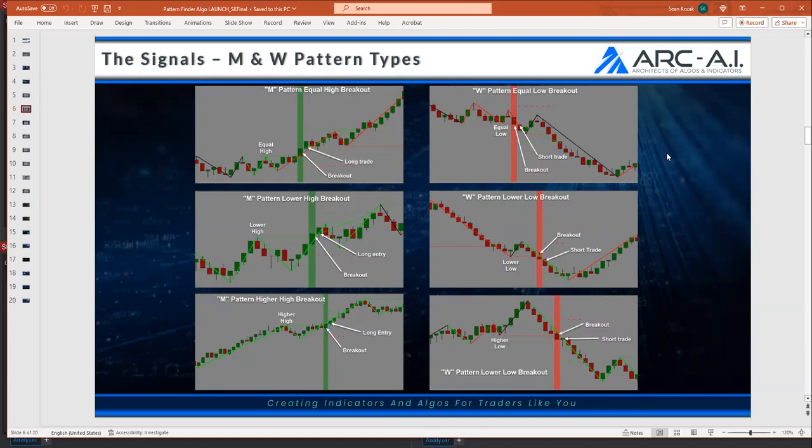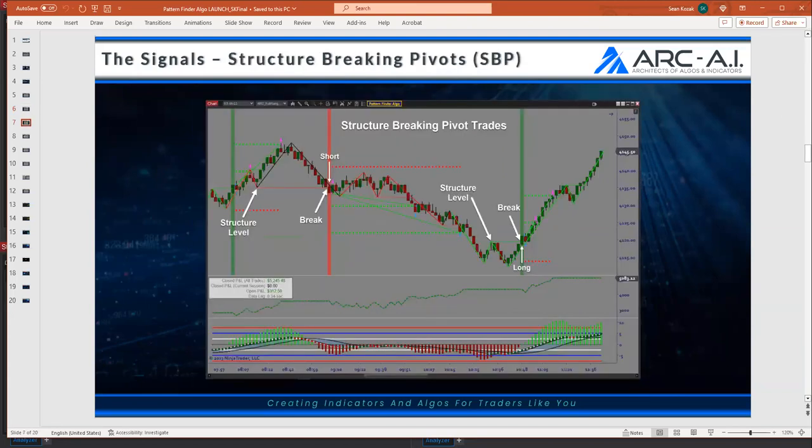Okay. So knowing this, when you look at certain signals, depending on the signal that you're using, or depending on how you go about taking these trades, you're going to have some trades that are going to be massive because they're going to be breaking major structure. Some trades will be smaller and some trades will be really, really big, because the structure that gets taken out will determine the effectiveness of the trade. What's nice is that we can control that based off the swing settings and the strength of the market structure algorithm.